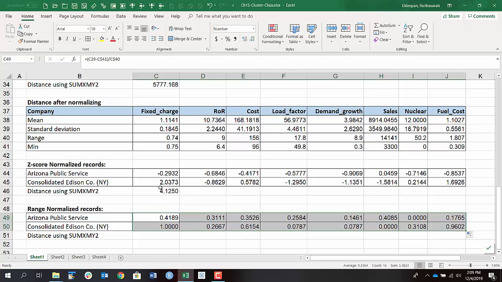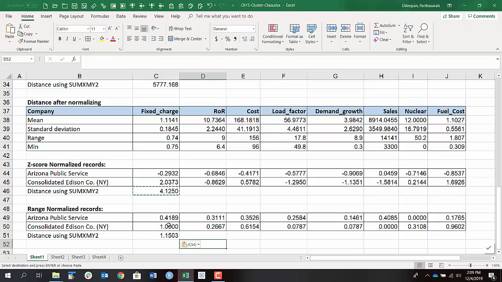Then the distance is simply, if you copy the formula from there to here, we'll get the distance. So this is your z-score distance after normalizing using z-score. This is distance after normalizing the variables with range normalization.